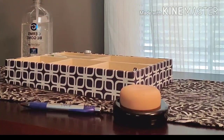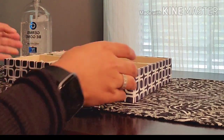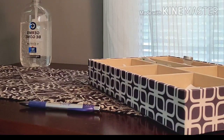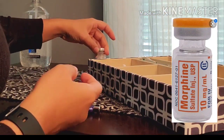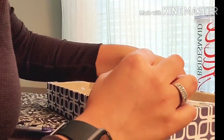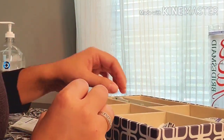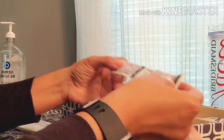Next, I'm going to gather my supplies. The first thing I always do is perform hand hygiene, even while gathering supplies. I'm in my med room gathering morphine out of the Pyxis — 10 milligrams per milliliter, and I want to administer 0.2 milliliters for 2 milligrams. I'll grab my one milliliter syringe and a one and a half inch needle, because Jason has a pretty large deltoid.